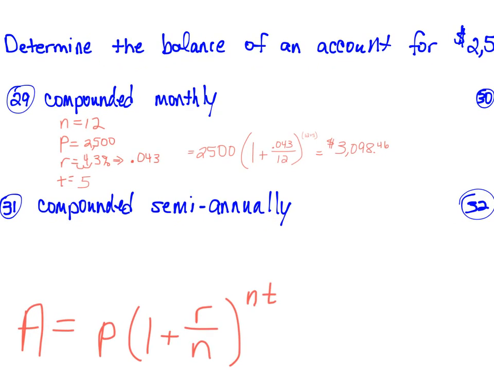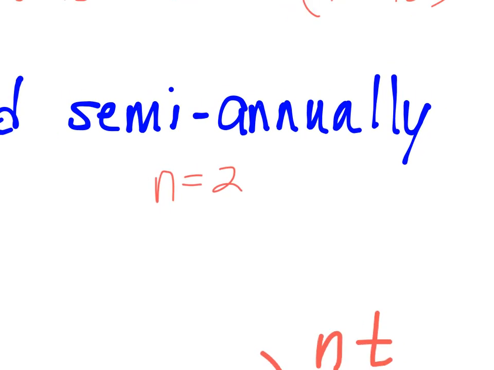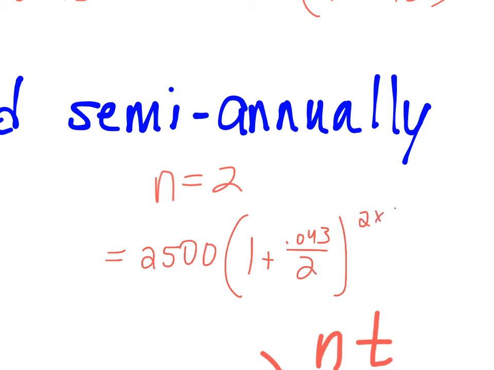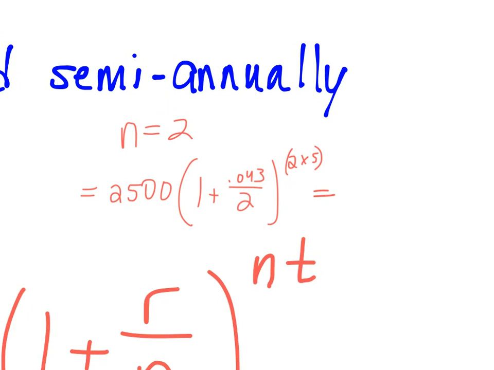Semi-annually. How much is in a year? Twice. Very good. N is going to get 2, because think about a semicircle. It's how much of a circle? Semi sounds like half. Okay, well remember it. There you go. I just taught you something new. 2,500 times 1 plus 0.043 divided by 2. And then I raise that to the 2 times 5, which is the same as what number? 10. Okay. Maria just said, can I just put in 10? Yeah, absolutely. We should get something around $3,000 and $3,100, guys.